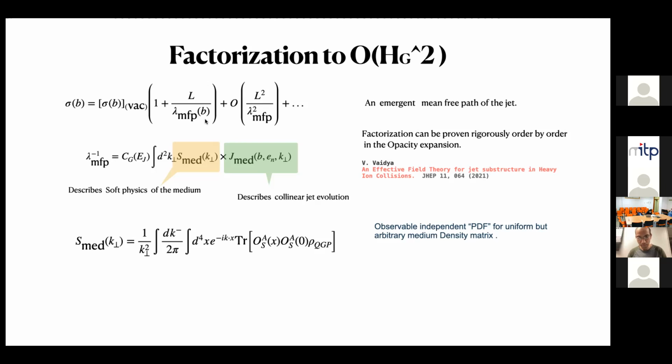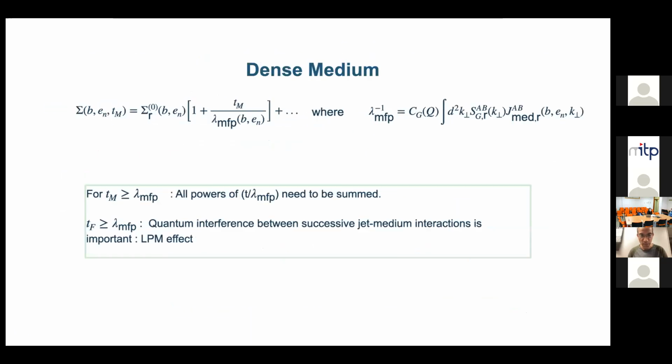If you work in the limit where the mean free path is more than L, right? That's the case of the dilute case, yes. But in this case, by dense medium, what I mean is that when these two scales are of the same order. That's exactly what I mean. And now comes my question.